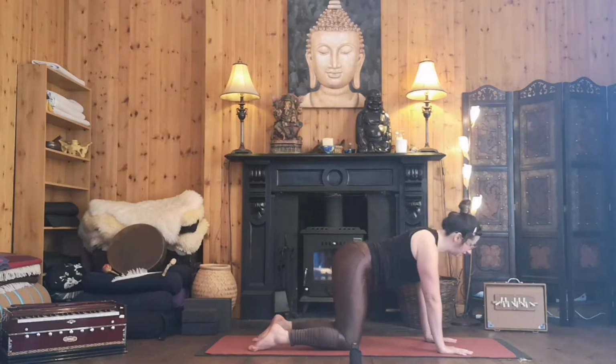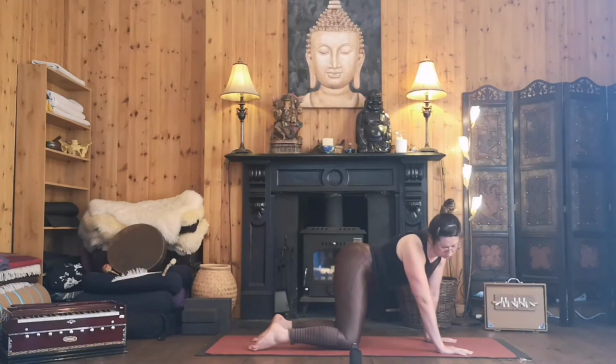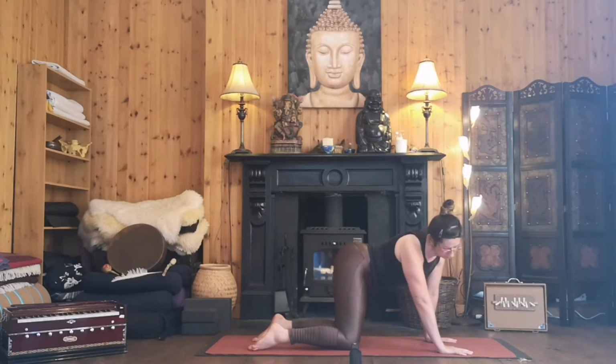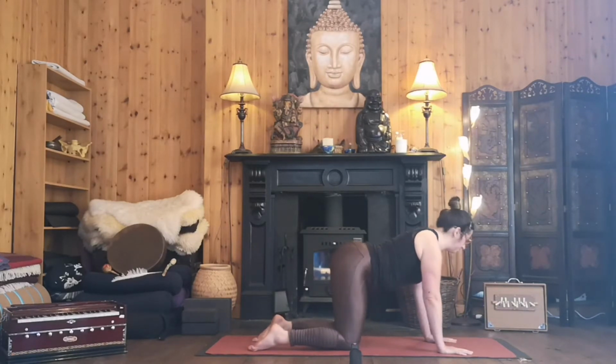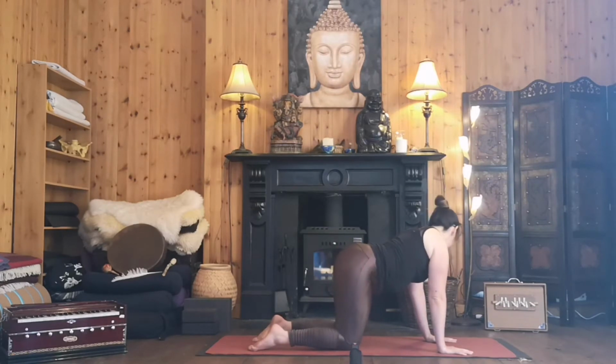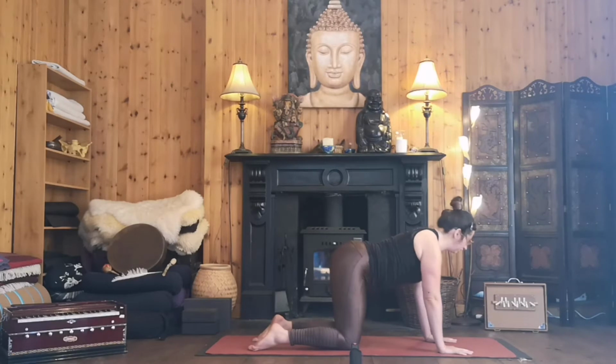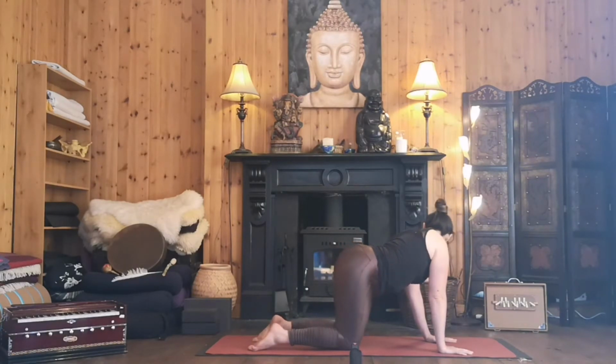Back to center, side bend to your right. Back to center, side bend to your left. Back to center, side bend to your right. Back to center, side bend to your left. And again, go to your right. And again, go to your left. One more time.